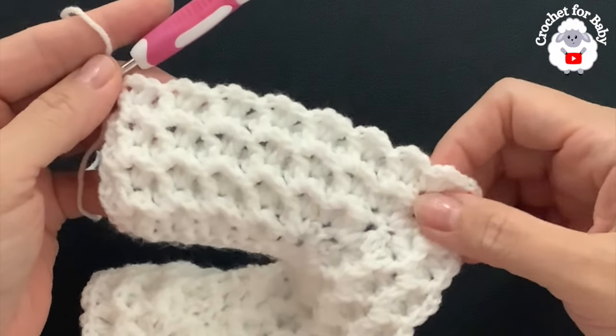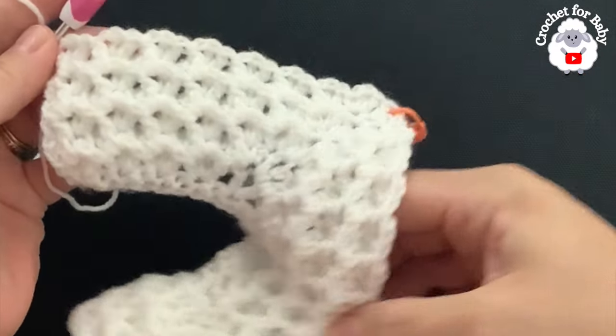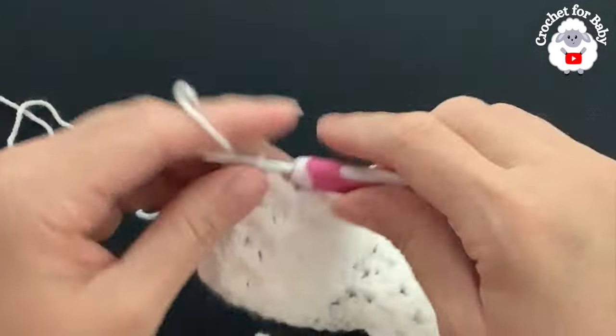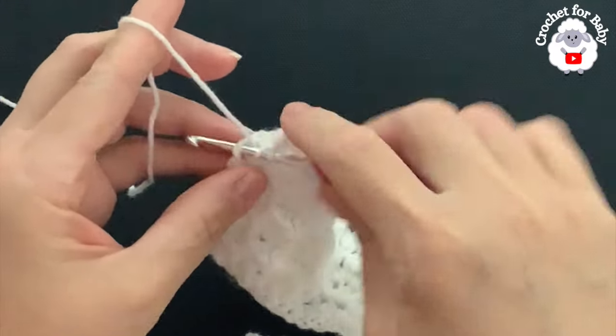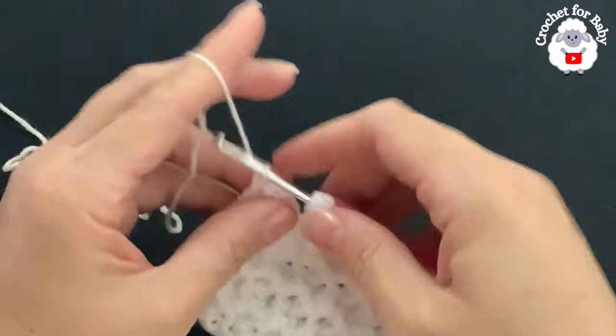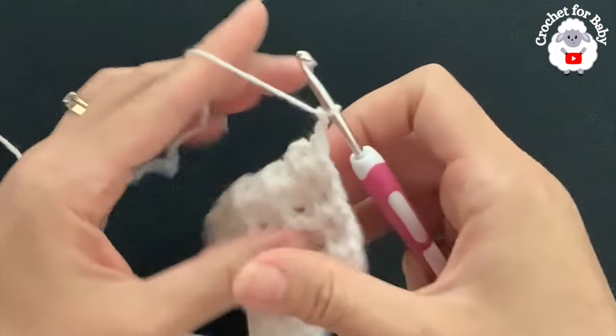Now each one of the front panels has 8 shells. Each one of the sleeves has 12. And for the back side, I have 16. Here to finish the row, we're going to go into the second chain and make a half double crochet. Now for row 9, I'm going to chain 2 and turn.